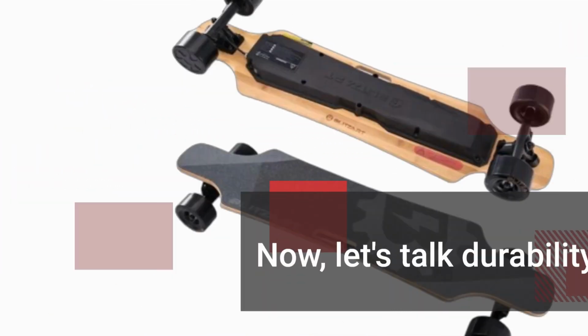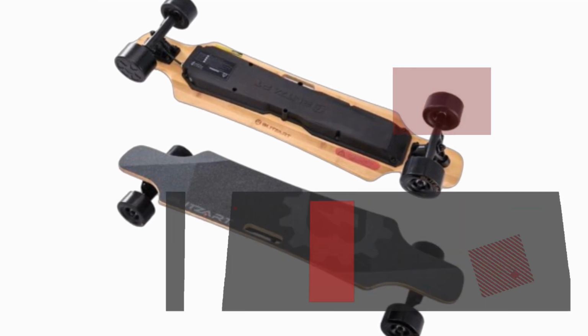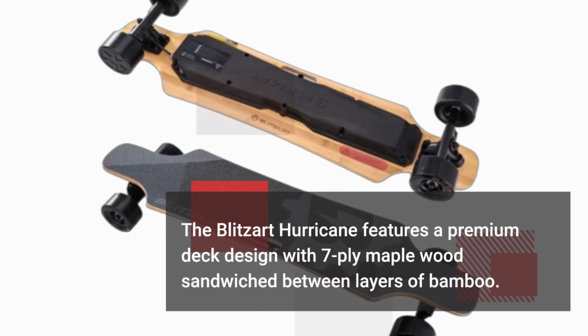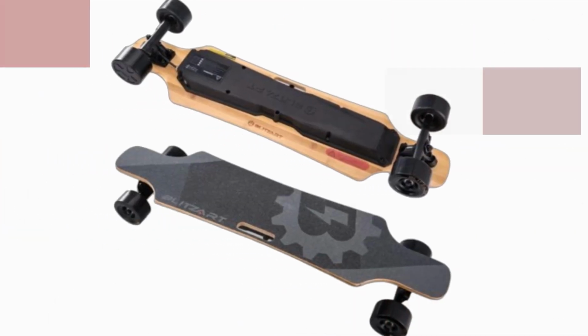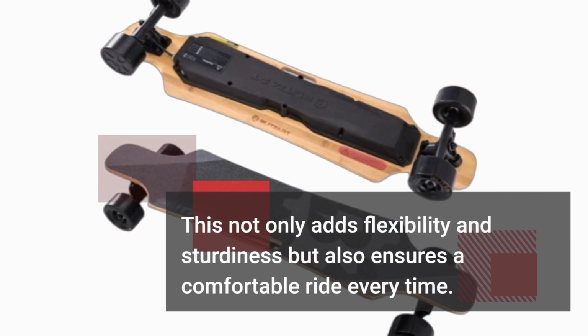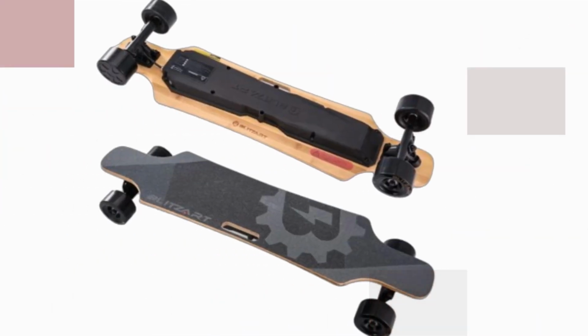Now, let's talk durability. The Blitzart Hurricane features a premium deck design with 7-ply maple wood sandwiched between layers of bamboo. This not only adds flexibility and sturdiness but also ensures a comfortable ride every time.